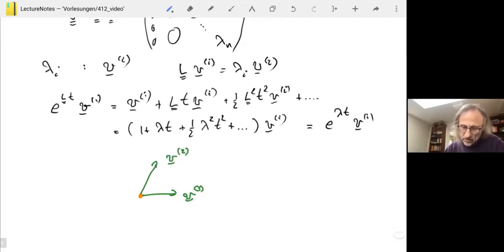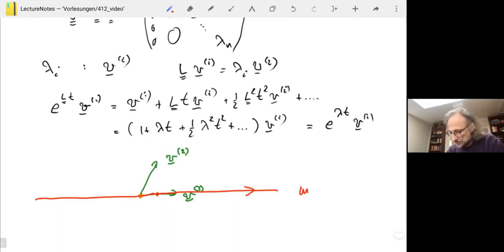And so now what we just showed is that if initially the solution was in the direction of V1, say it's here, then the only thing that's going to happen is that this will grow or decay exponentially. So it will, say, stay exactly in this line. In other words, the space spanned by Vi, or V1 in this case, is invariant under the dynamics. The solution remains in that space for all times. So this eigenspace spanned by V1 is invariant under the dynamics. Same thing for V2, of course.